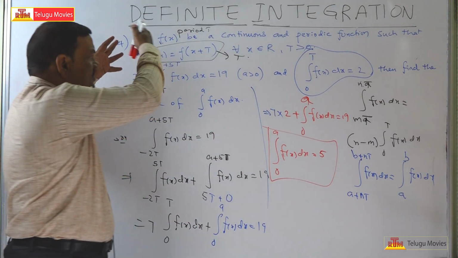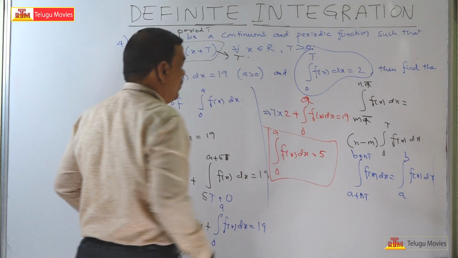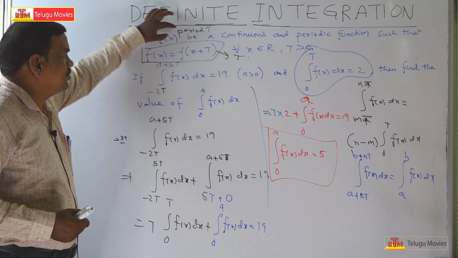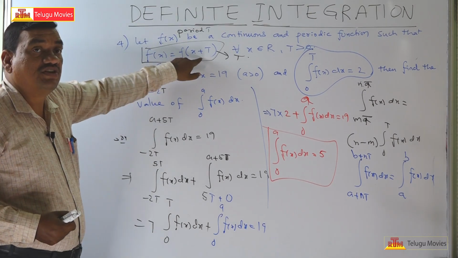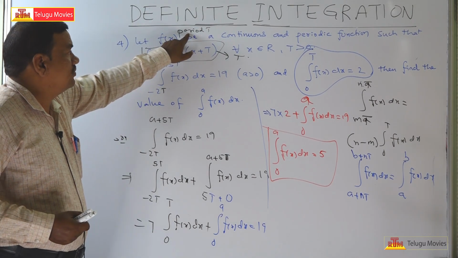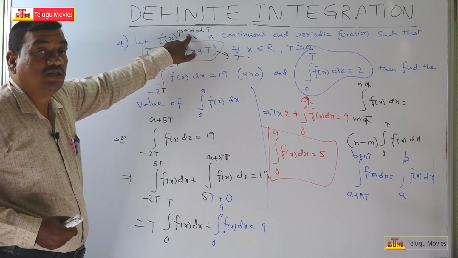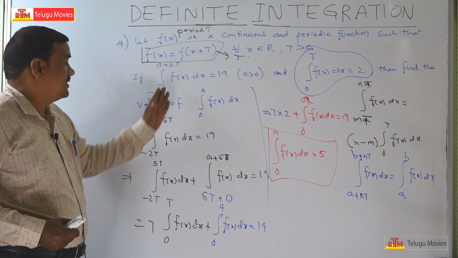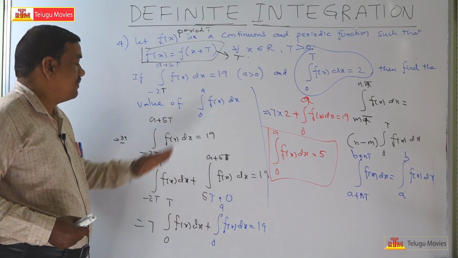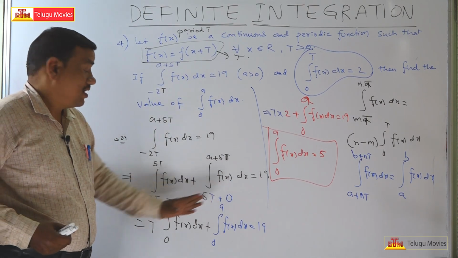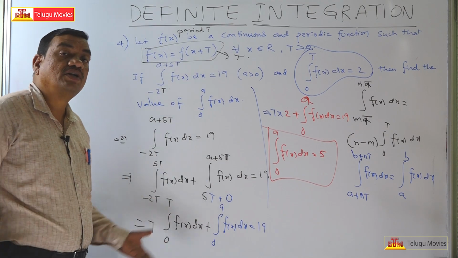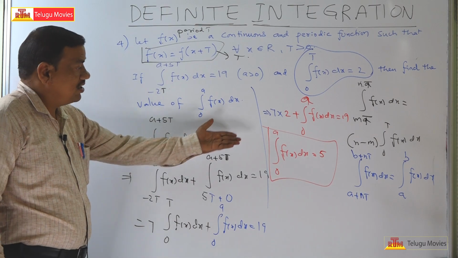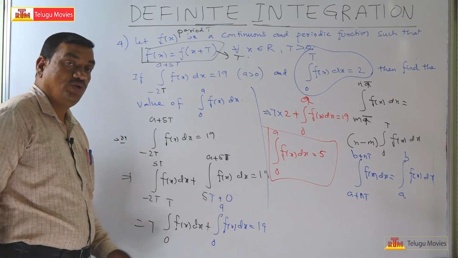See here, though this looks like a long and big problem, the solution is very simple. Take the given data. First, by seeing the definition, you have to confirm that the period of the function is T. Now, take the interval from minus 2T to a plus 5T and separate it. Afterwards, I applied the properties of periodic functions under definite integration, and I got the solution as 5.